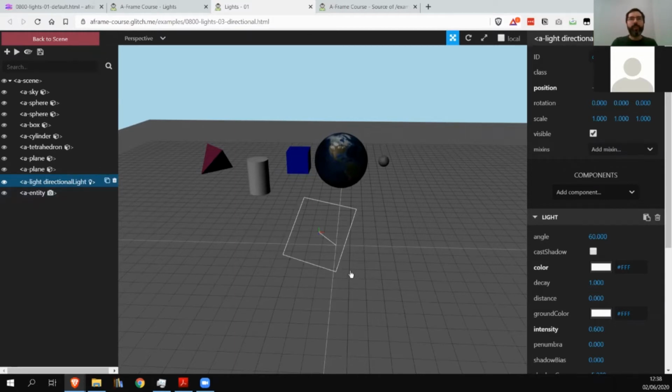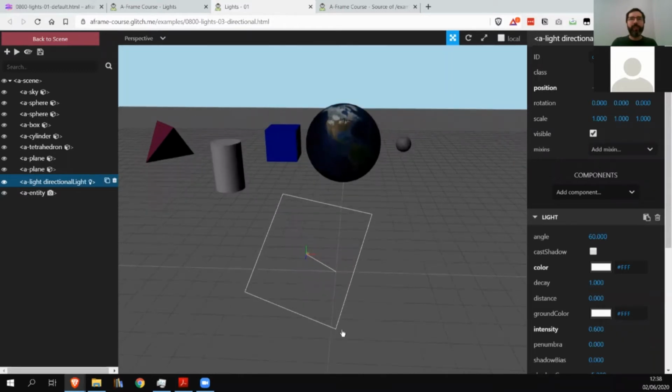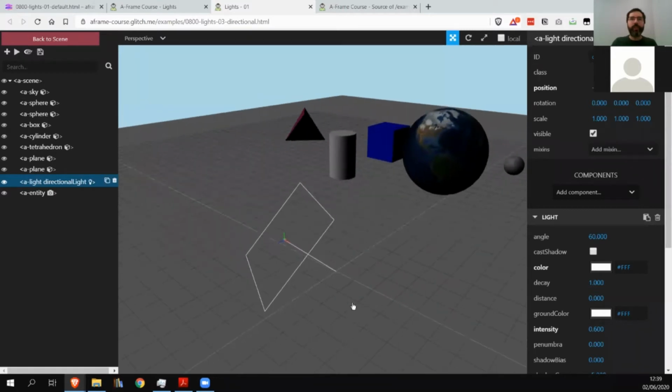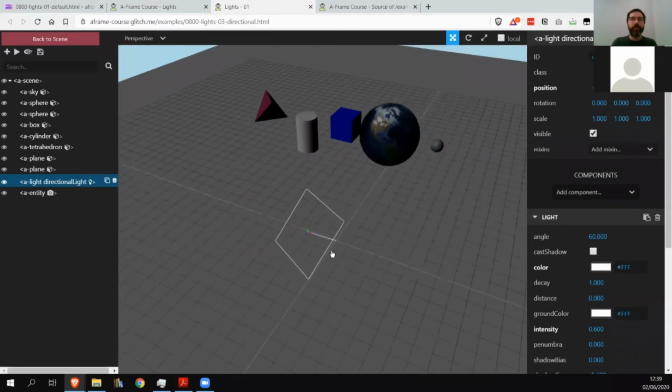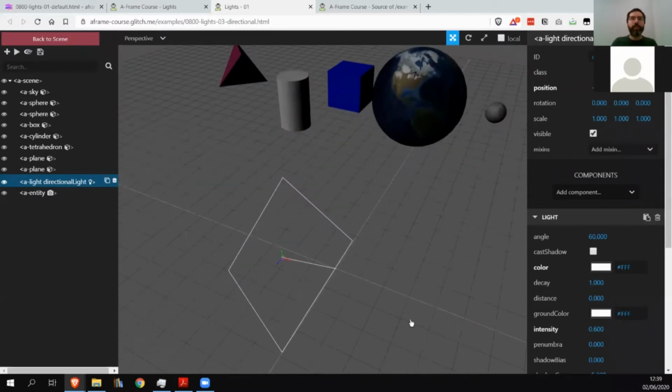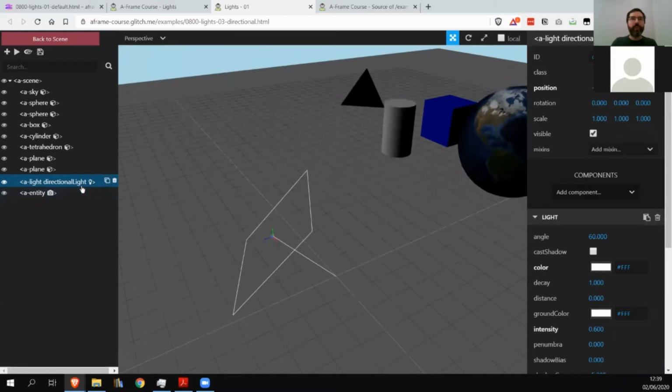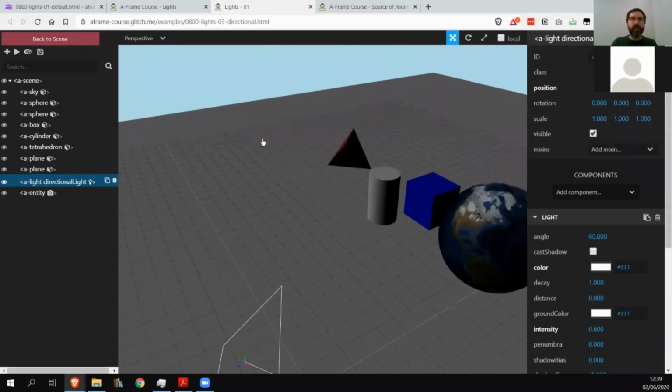So if we select the directional light, you will see that it is represented by this square here. And it also has, from the center, a line that connects to the origin, to the 000 of our scene, which is this point here. It's the middle of this grid. And so this basically means that this directional light is shining in this direction. But it's of course not shining only on the 000. So if we go to another place in our scene, there will be a light that will come from this direction also.